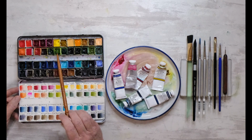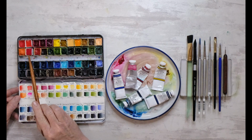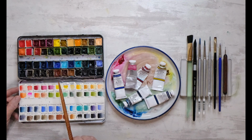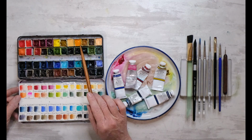I use Sap Green and Green Gold all the time. I just added Opera Rose by Holbein because I love that color. I know it's not light fast, but I'm only going to be using it in my sketchbook or for digital. And then Transparent Orange is absolutely gorgeous. You should have Transparent Orange. Permanent Yellow Deep is a really fun one for doing, like daisies.